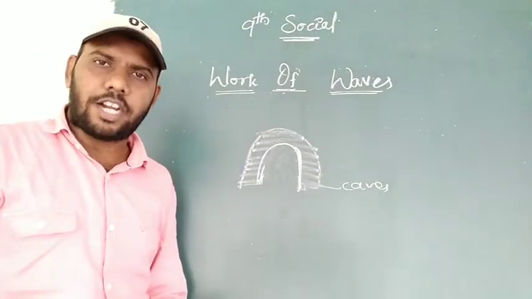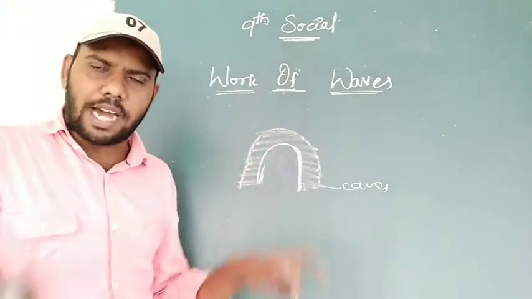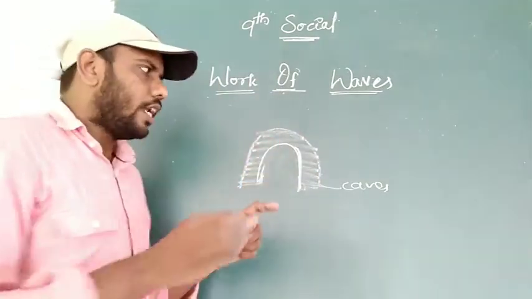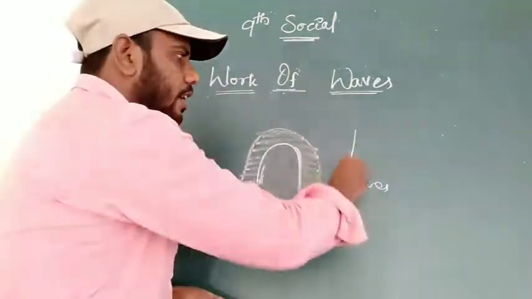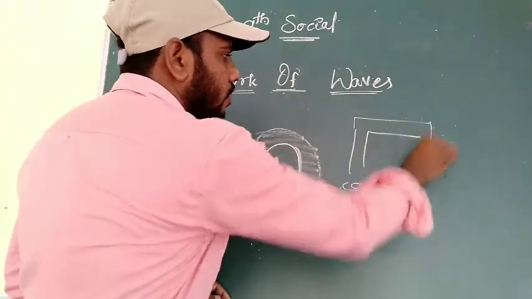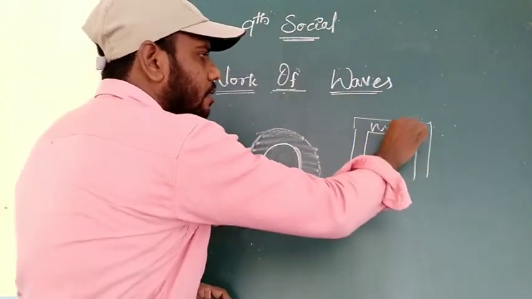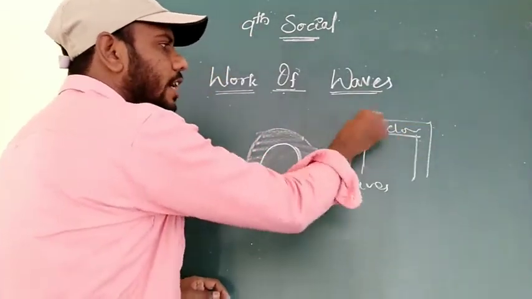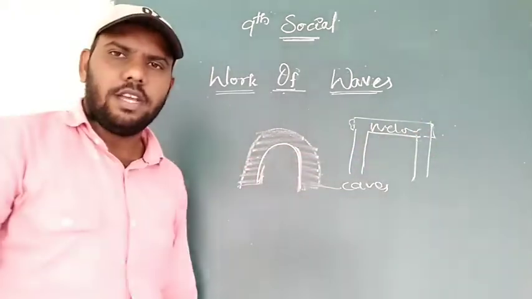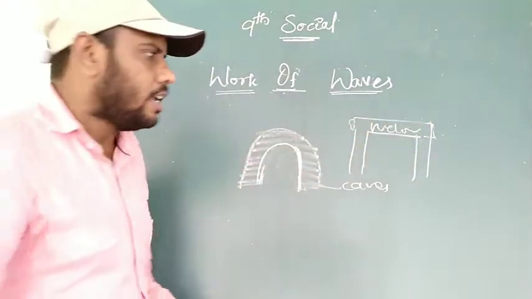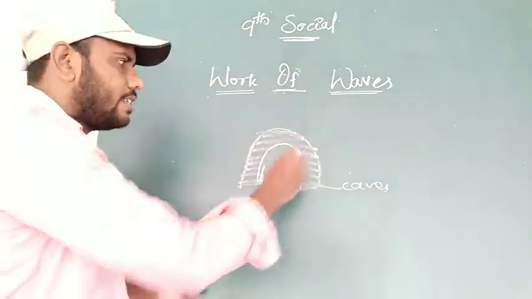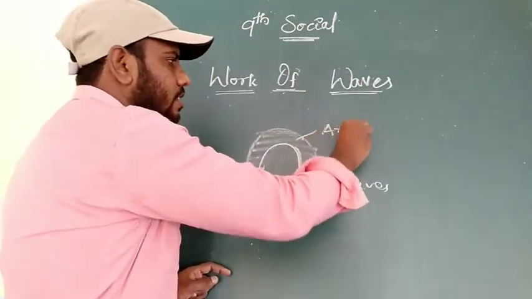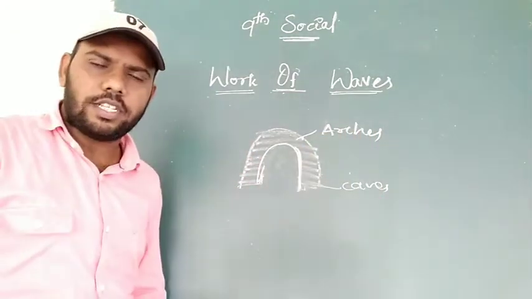Same as in our functions, we keep a welcome arch. Do you know welcome arches? If a great leader is coming to your village, you will keep one like this, a welcome arch, and you write here, welcome to our village. Some of the villages have already built them. Remember it? So this is what we call an arch. Same as that, an arch formed here. Can you see? Here is the arch. We call it a sea arch. Got it, children?